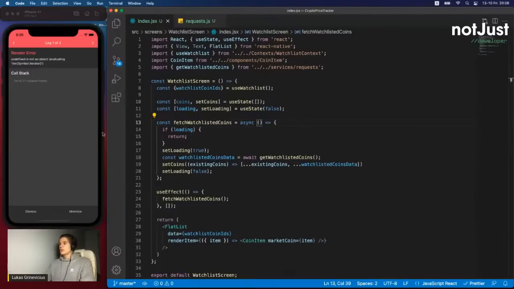Right now we will get an error because we are not passing any kind of IDs there. So in order to pass those IDs, before that we need to transform them.